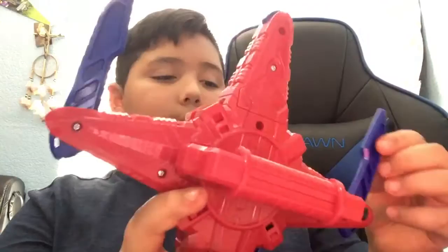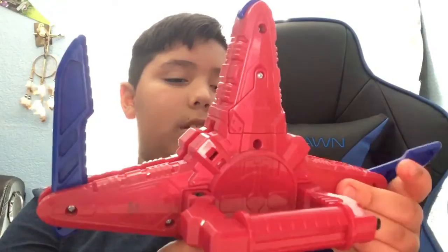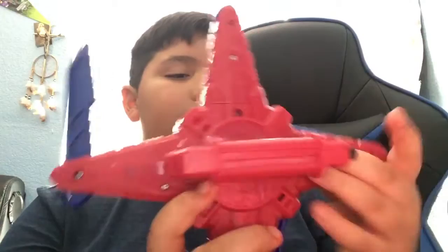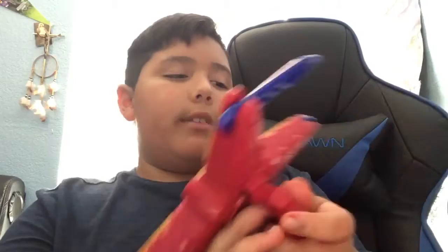I'm not sure if this is the right way. Oh yeah, so if you push the button and make it go in blade mode, and then you try to put it in claw mode, it's not gonna work since you pushed the button and put it in blade mode. You actually have to pull it out for it to go in claw mode. So now this will be like the extra claw right there.